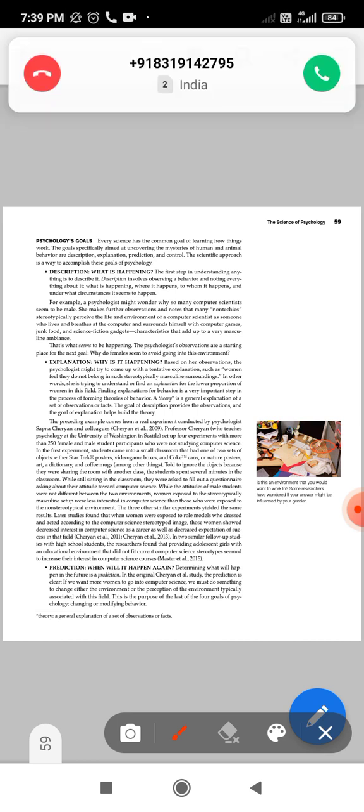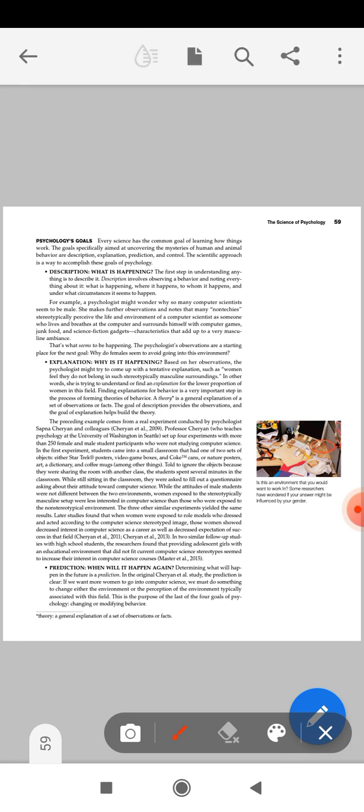It means that the author will try to know about the conditions of those women who are already working in the field of computer science. Because if we get to know about them, then we can know the difficulties faced by these women, and that's why other women do not try to come into the field of computer science. That's the explanation part.